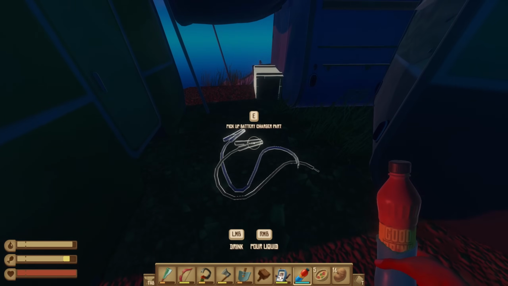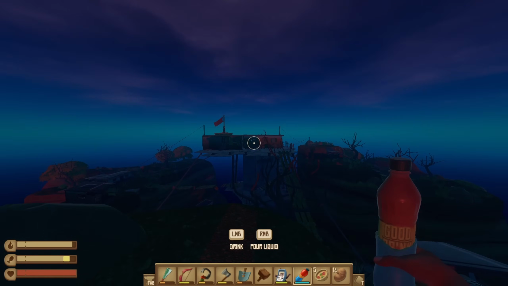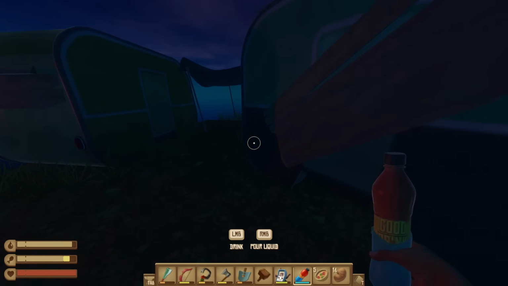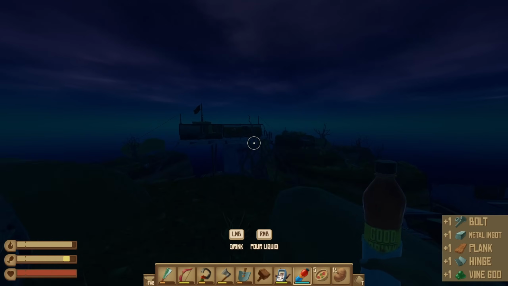Oh, I found them. I found them at last, the battery charger parts. They were... But that's the place where we go from everywhere. And it was off here to the side. I never checked up here. I somehow missed it. Time to go back to the mayor's place.